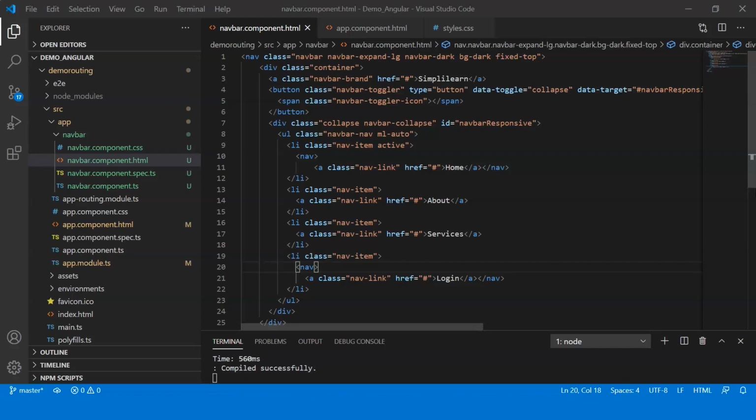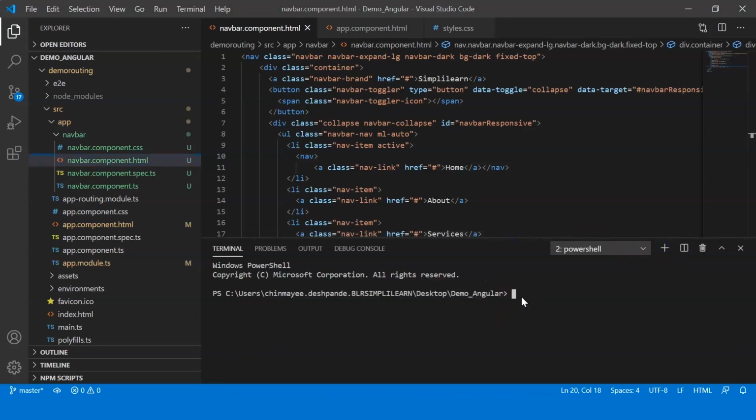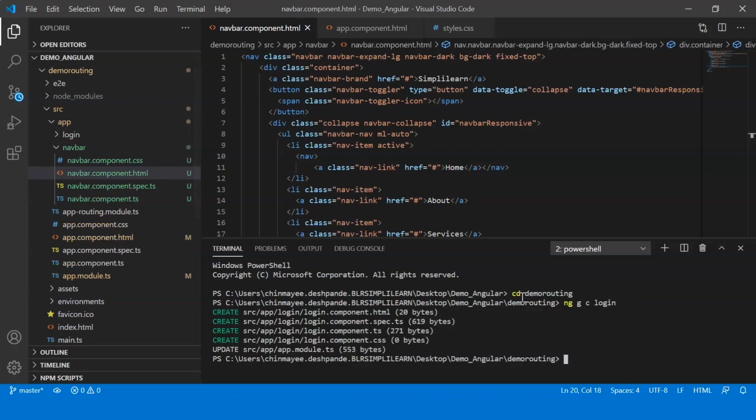First, let's create the components for my two files, the home component and the login component. So let's go ahead and do that. ng g c login for my login component, and then ng g c home for the home component.